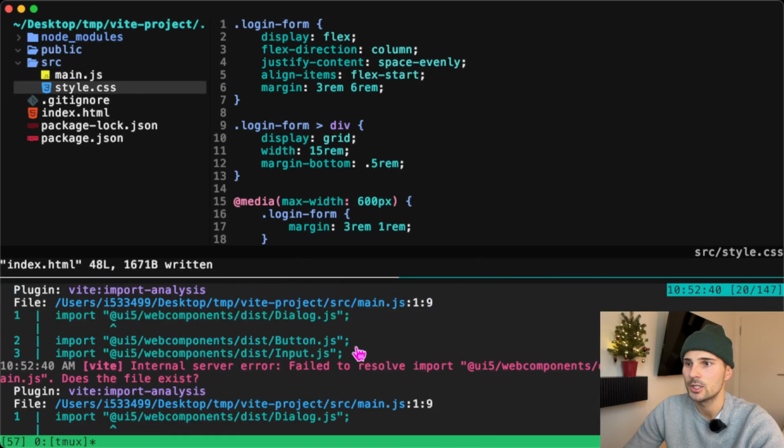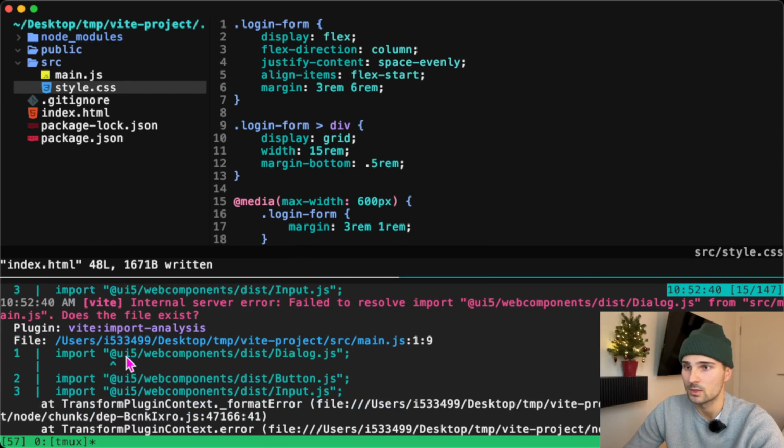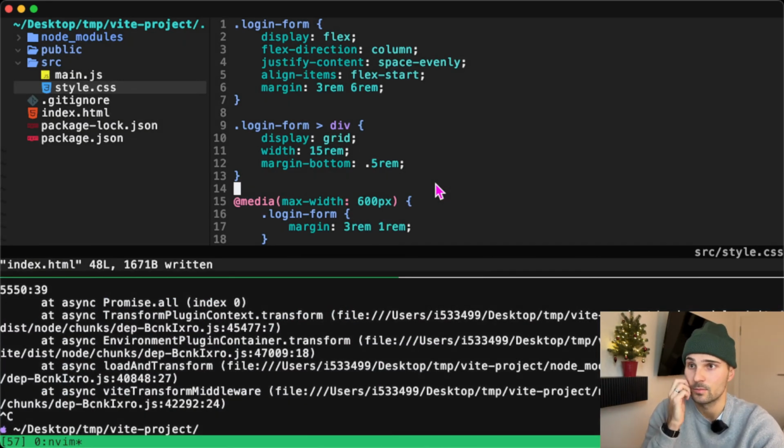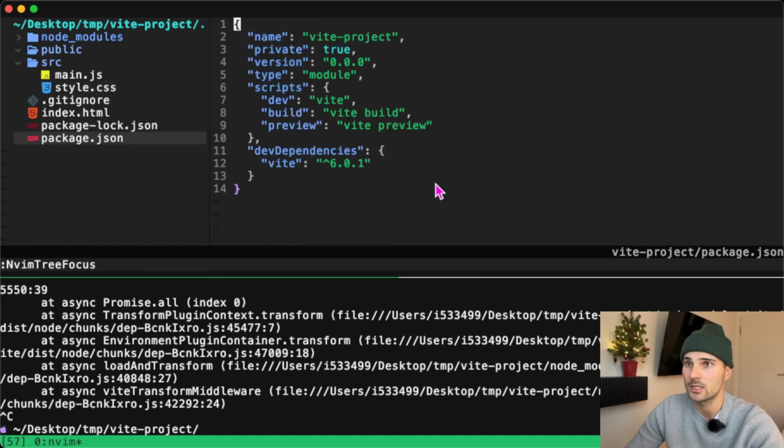And now we get an issue that the import doesn't work. Failed to resolve import UI5 Web Components. And that makes total sense because we haven't declared our dependencies at all, right? If we check out the package.json, there's only one dependency really here, which is Vite itself.